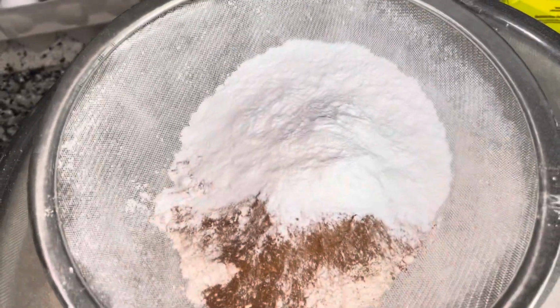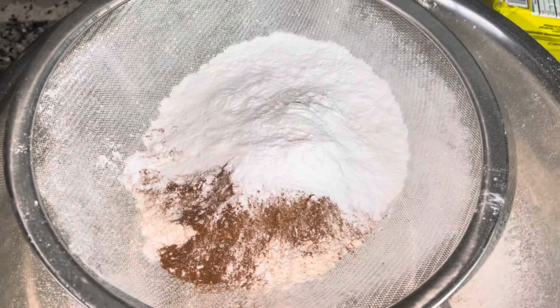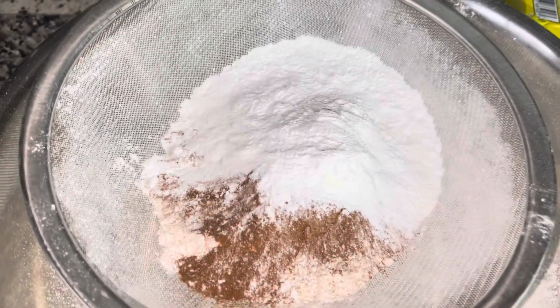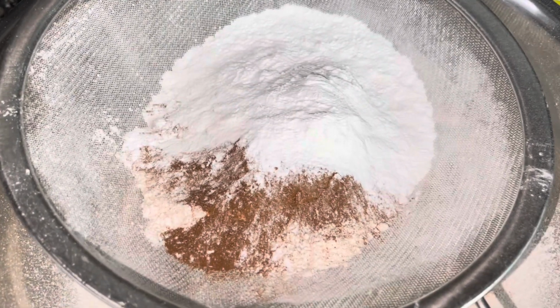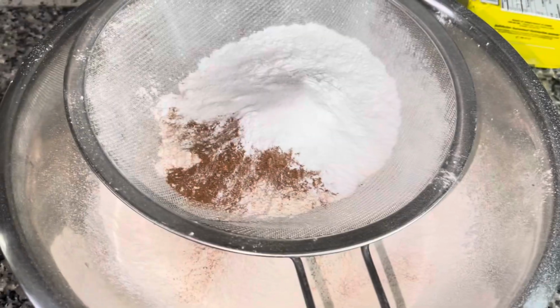Now I'm going to add just 1 teaspoon of salt. You can add 1 to 2 teaspoons, but try keeping off the salt. And then we're just going to sieve this through. So that's it for our dry ingredients.